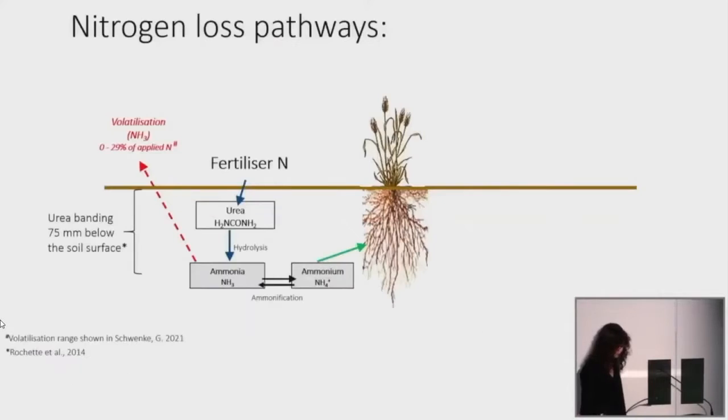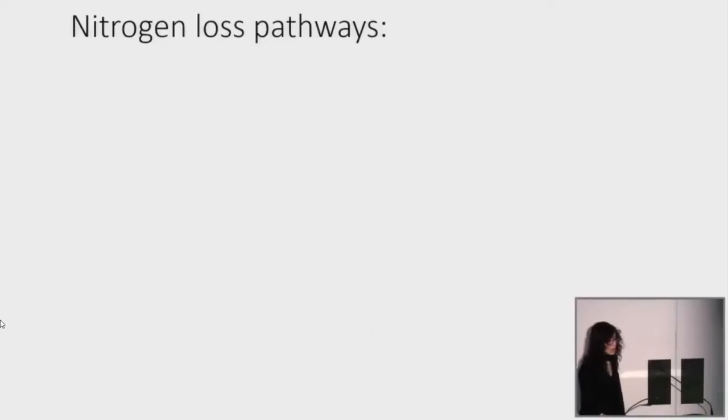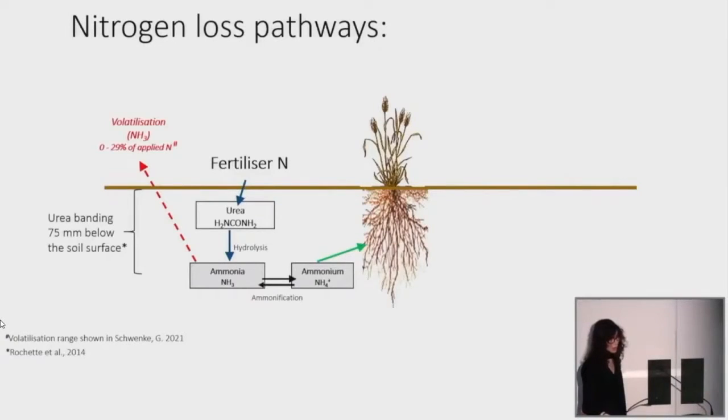In developing the hypothesis of this research, I examined ways to minimize nitrogen loss pathways. In broadacre agriculture, fertilizer nitrogen is applied as urea. The urea undergoes hydrolysis to ammonia, and this process raises the pH around the fertilizer, impacting the equilibrium between ammonium and ammonia. As the pH increases above 8.2, more ammonia accumulates, and if this process occurs close to or on the soil surface, volatilization losses are likely.